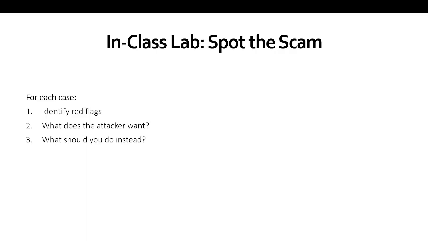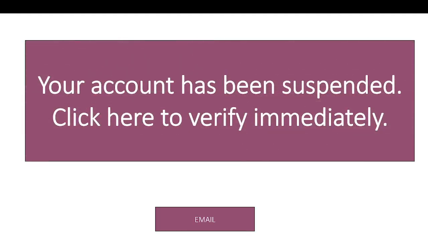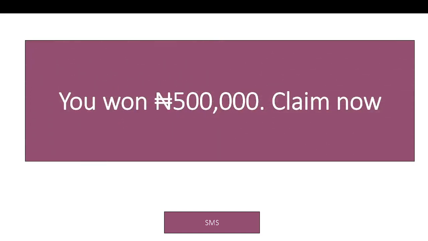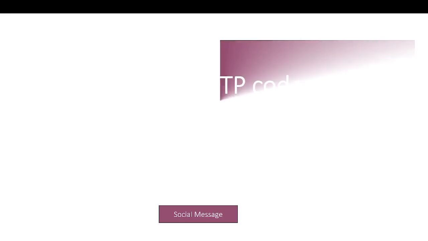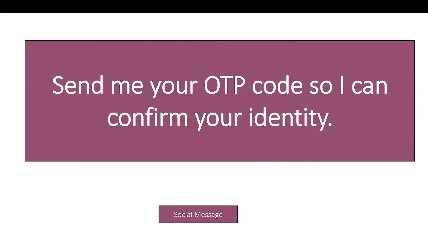You're going to tell me the red flag. Let me give you the red flags first. The red flag is: your account has been suspended. Click here to verify. This is fear. Anything that has to do with fear is a red flag. This is greed. A red flag is something that is juicy. You want money. And this, they're asking for personal information. Send your OTP code. It's a red flag. How will someone ask for your personal information?